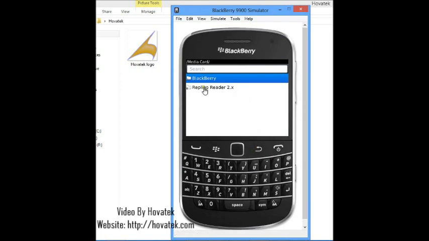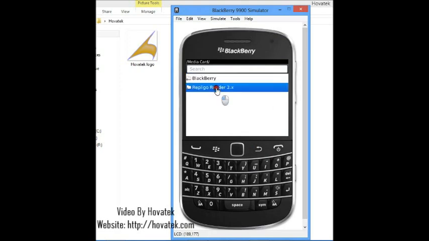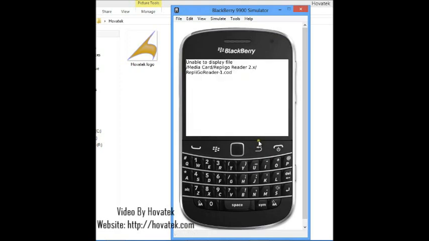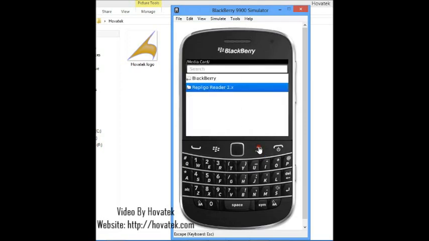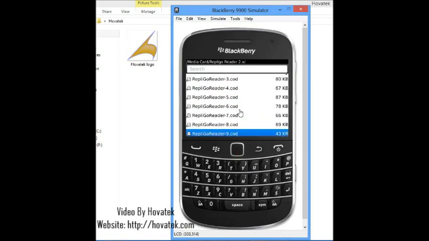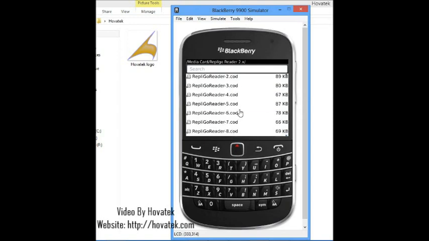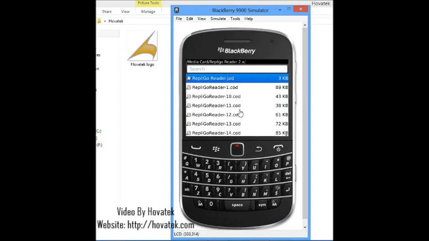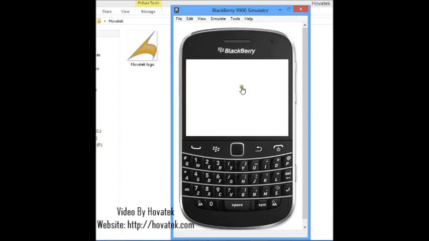Okay, here I have my replica reader. This is what I intend to install. This is the folder I extracted from a zip file. So I'll just open this folder. Sorry about that. What you want to do is just open this folder. Alright, now you see a list of files here, JAD, COD, and the rest. What you're after is just the .jad file, which is this at the top. So you just click this file and then you get the installation wizard.